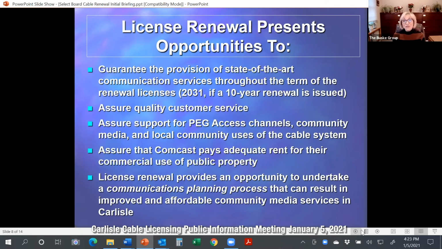What that means is that the technology that the cable company is going to be utilizing to deliver the service in the community is state-of-the-art technology. Now, what we've seen over the last 10 or 12 years is, and I'll jump back a little bit here to give you a little historical perspective on this.